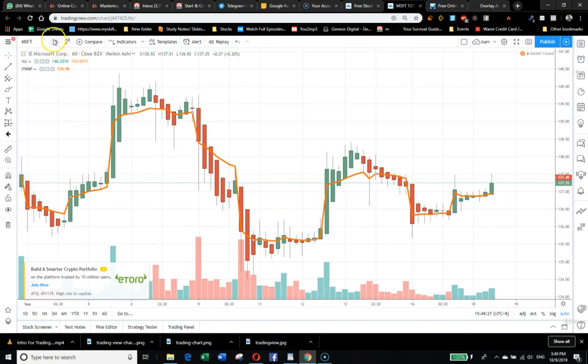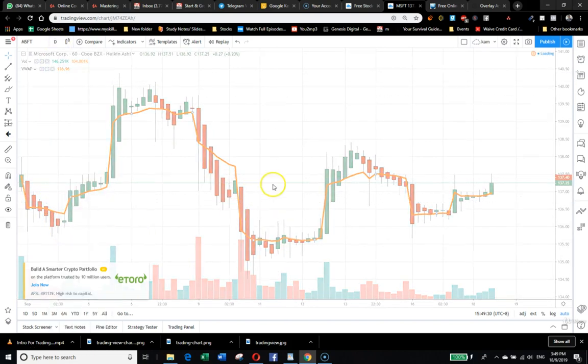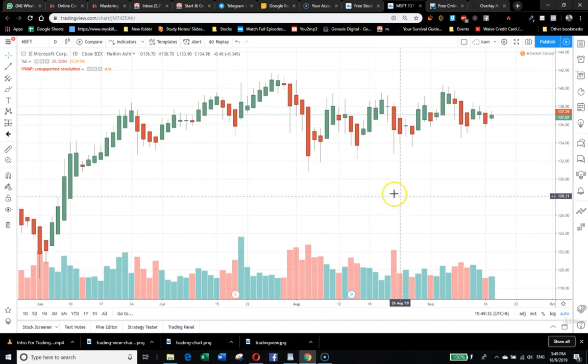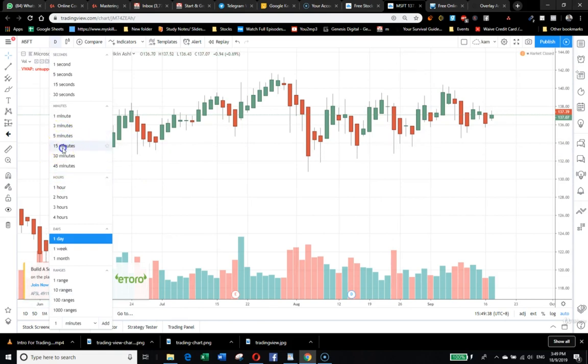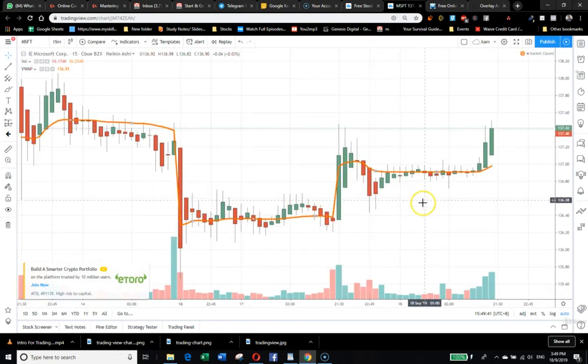If you change the duration here to something like 1 day, the VWAP doesn't show up in 1 day. Hang on, that's correct. VWAP doesn't show up in 1 day. Okay, so you see that VWAP actually acts as pretty good support for the price. When the price really breaks the VWAP, like from here, you can see it shot up on one long candle.